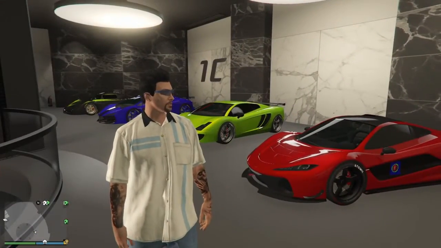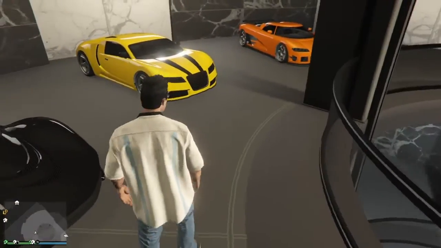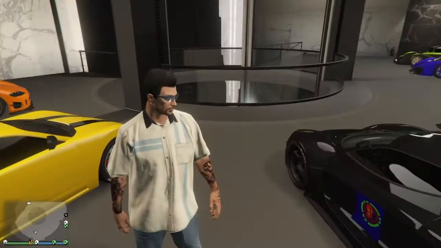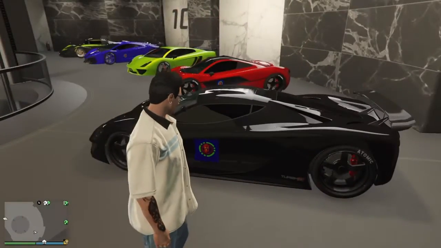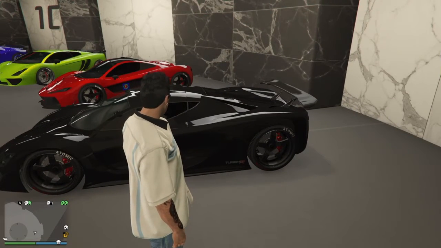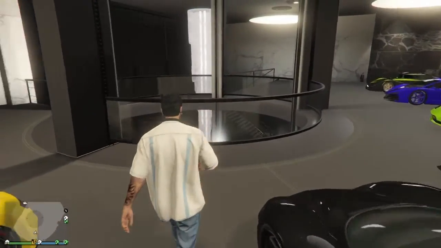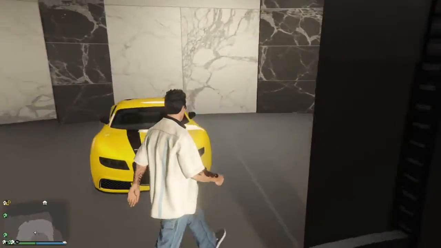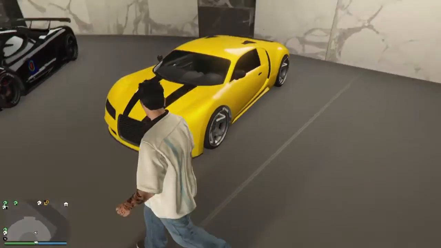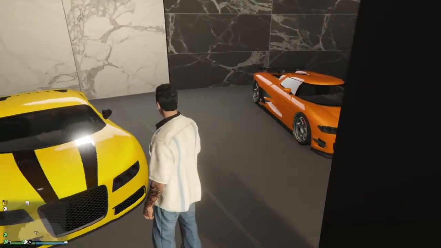The T20, love this car. Absolutely love it. Turismo. Now this one, according to the stats, is one of the quickest cars in the game. 0 to 60 in 2.8 seconds. Very fast. Not a lot of top end speed, but a very nice car. The Adder, I'm not sure what's up with the yellow and chrome. I do drive it once in a while. Try not to.